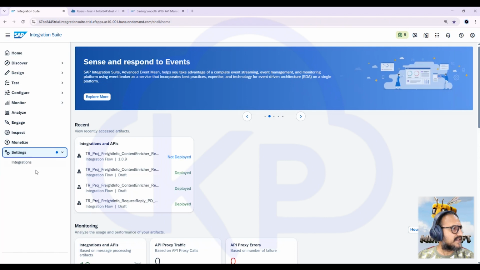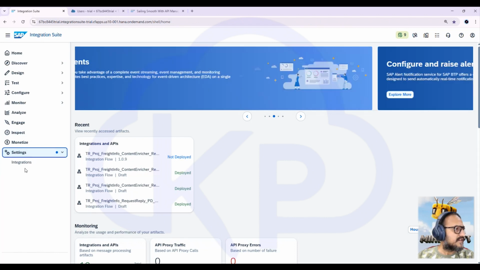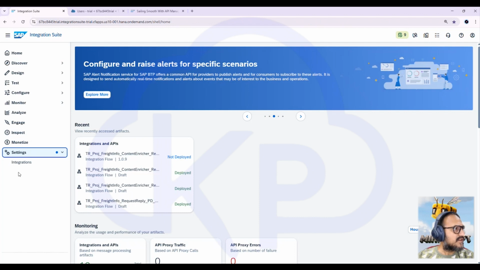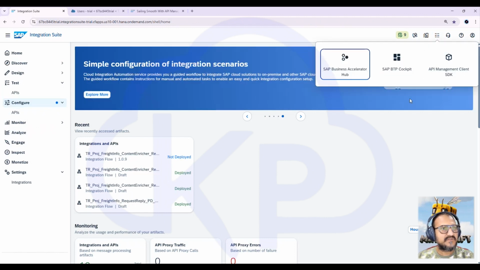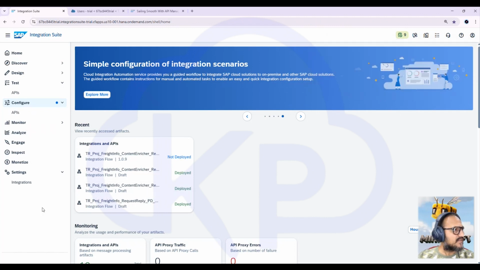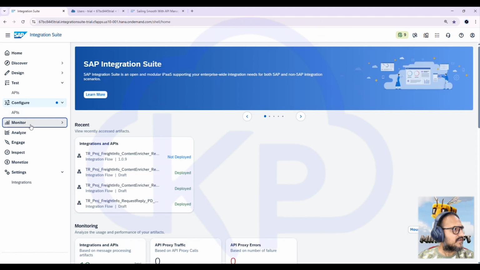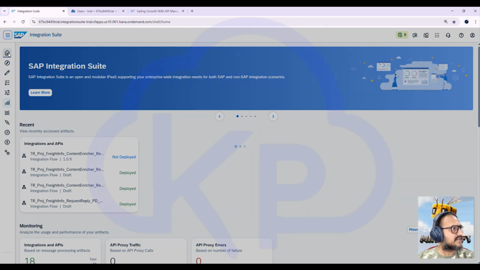Now under the settings, you do not see the API option that we saw just before when we enabled this option. Now under design and test, you will find the API option there, and under configure, you will find APIs as well. Then you have to come to the right-hand side, where we should also have the API hub option available. I think that is not set over here.